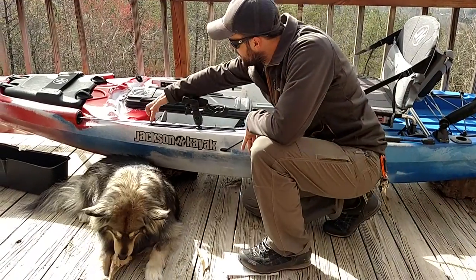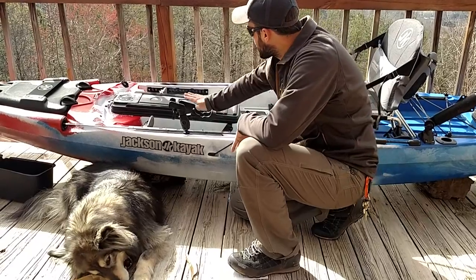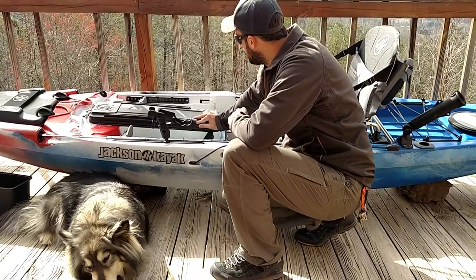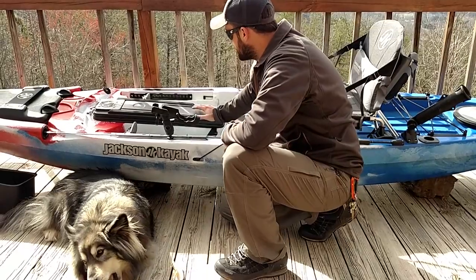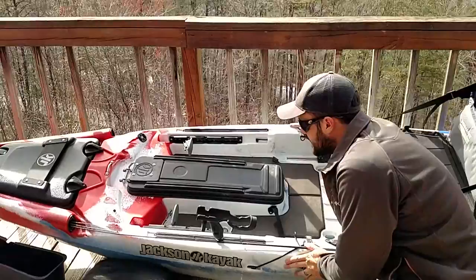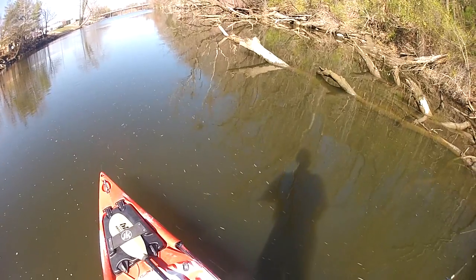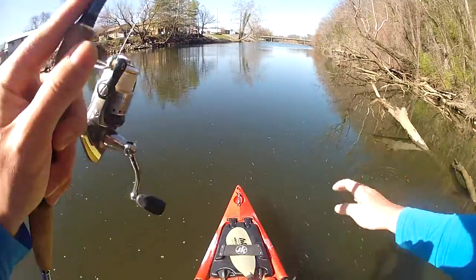Start off with is the gear tracks. I love how much gear track they have in here. That allows me to have a lot of options so that down the road when I want to mount more cameras on my boats, I have more angles. It's all about the angles. The other thing I enjoy about this is the C deck that they have right here, which is the foam pad that they have here. This is really phenomenal with traction. And I'll cut to a video right here of actually me standing up and catching fish with this C deck.